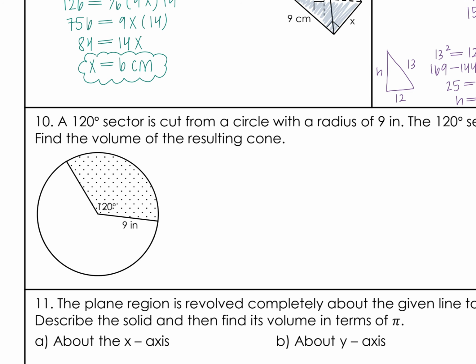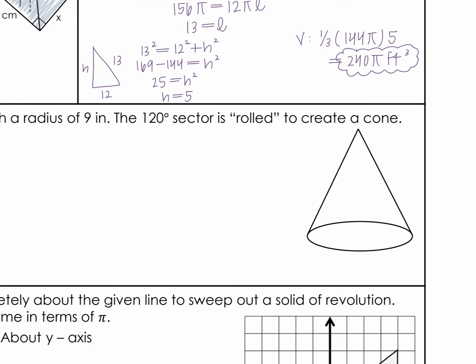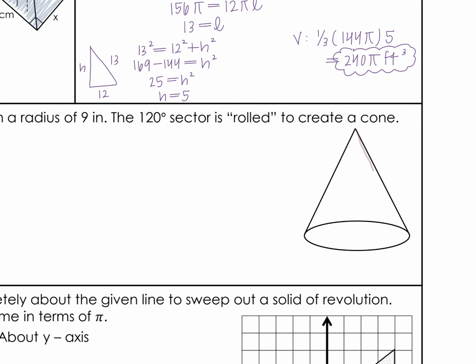So this is going to be a little hard to explain on here since I don't have a visual much. But what we are going to be doing is picking up, in a sense, this sector right here at the center. And when we do that, we're rolling it to match this radius with this radius to form our cone. Now, when we do that, we have to keep in mind that our radius is no longer our radius in this cone from that sector. It actually becomes our slant height, and so my slant height is 9 inches.